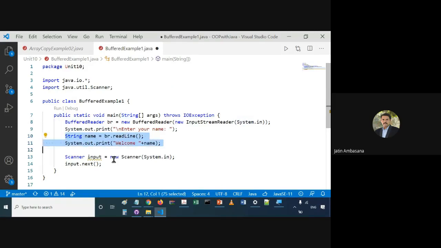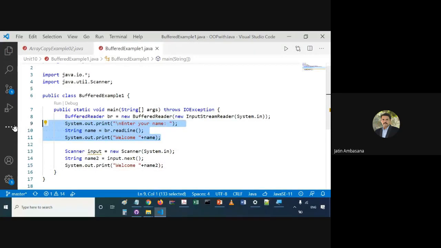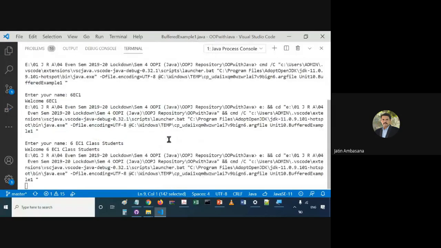Here also let's name it name 2, and instead of saying read line, we will say name 2 is equal to input dot next, and then we say welcome name 2. Now let me show the difference also. Let me first make this commented, and I'll show the difference between the both.